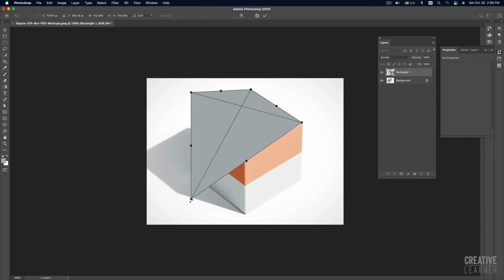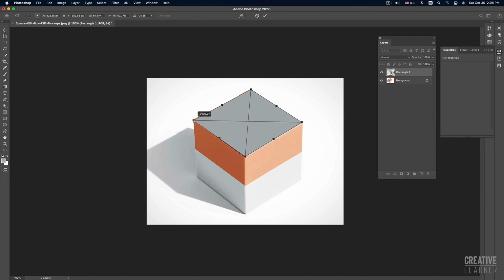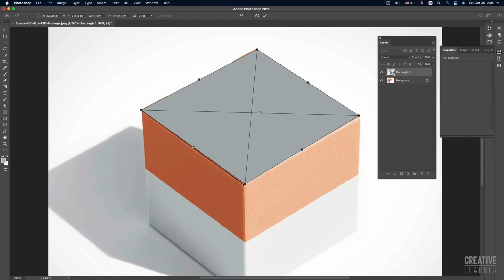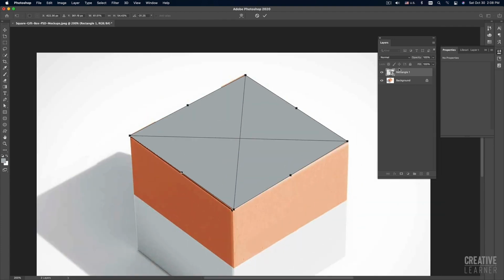So that is how I am changing it now. I am not changing it straight away after drawing the rectangle, only after I have converted it to a smart object. This is very, very important for today's technique.